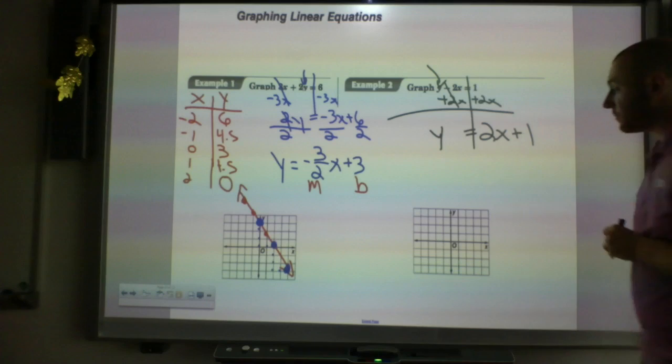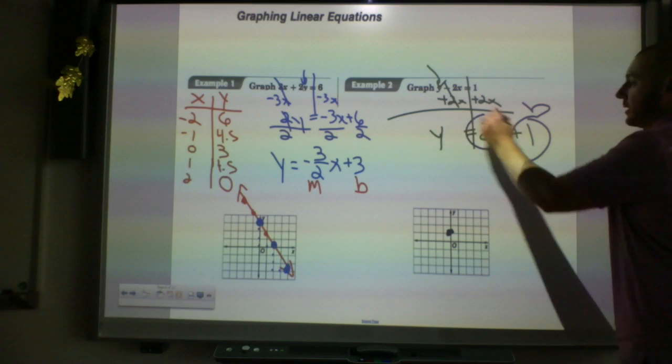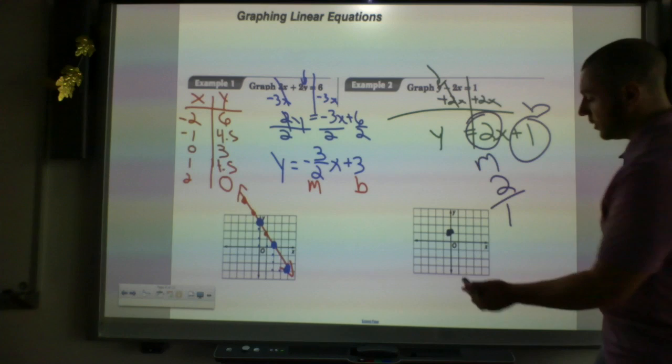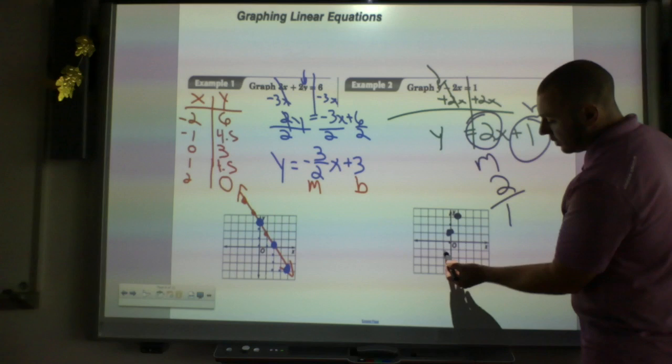The two x's cancel out, I have y equals 2x plus 1. So this now becomes my b, that's where I'm going to begin. It's going to be a 1, and this is my m, which is written as a fraction 2 over 1. Anytime you see a whole number, it's over 1. Now I'm going to go up 2, 1, 2, over 1. I can also, because I know the line's going this way, I can also go down 2 to the left 1, exactly reverse. And now I can graph. Now I've graphed those equations.